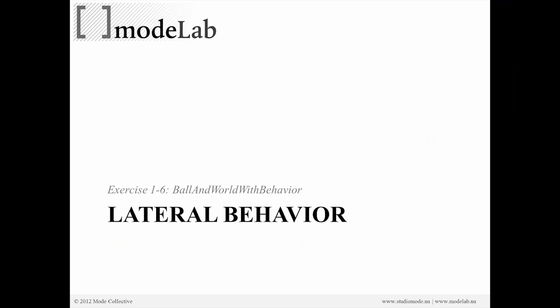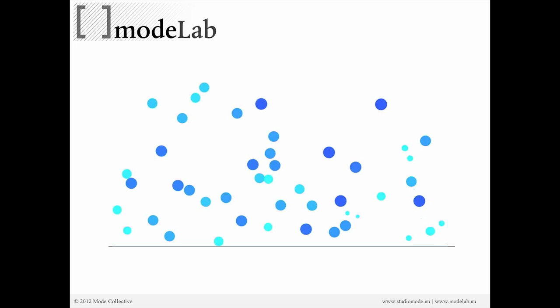The next thing we're going to do is exactly that. We're going to develop some lateral behavior. By that we mean that our ball, which is inside of the world class's sports bag, can now have a relationship to the other balls that are also in the sports bag in a very clear way. So instead of just them being drawn over the top of each other, we can actually have them collide and maybe even verify those collisions with a particular color change for each object.